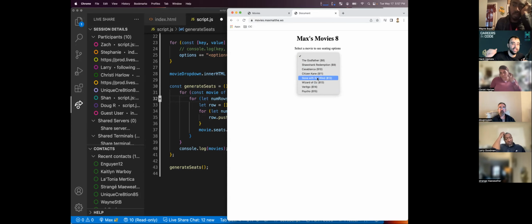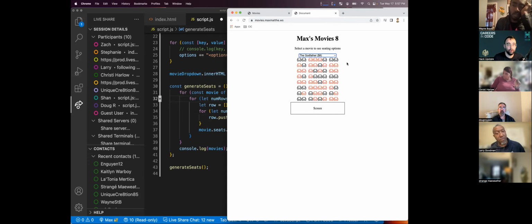Because every movie is going to have its own set of seat data. If I open one of those, we see our grid going on. And whenever we see a grid, we're thinking rows and columns, right? So we know we need to run over all of the seats at least 8 times because we need 1, 2, 3, 4, 5, 6, 7, 8 rows of seats.